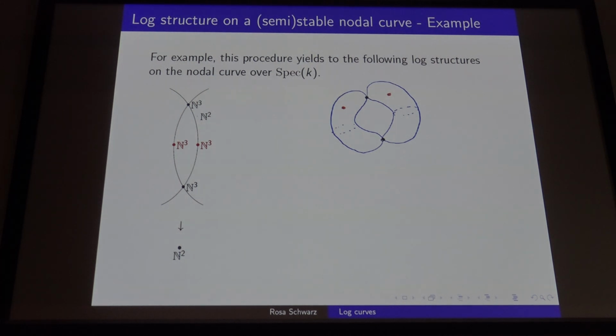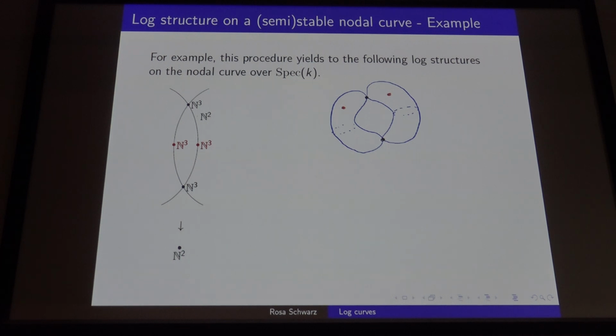I've drawn an example of a nodal, in this case a stable curve. On the left I drew the way I draw them, with the P1 just a line and you have to glue somewhere. On the right I've drawn the picture that people who like to draw P1 as a sphere like to draw. There's a lot of these people, because I went to a winter school in Frankfurt and they all drew these pictures, so not to offend anyone, I also included that one. But the first one I can put into LaTeX, which makes it preferable to me.